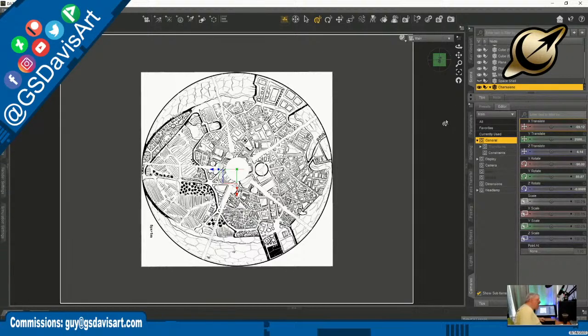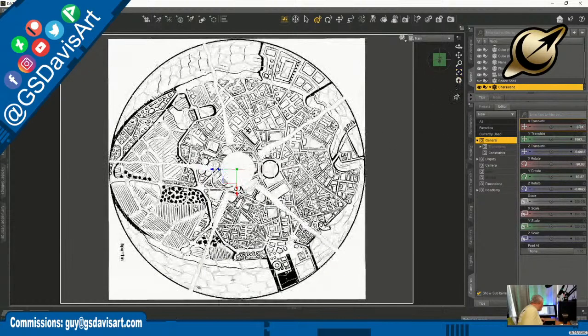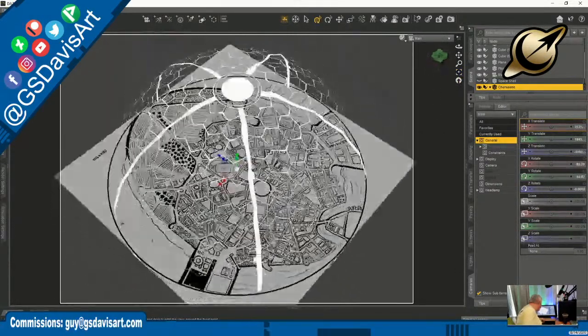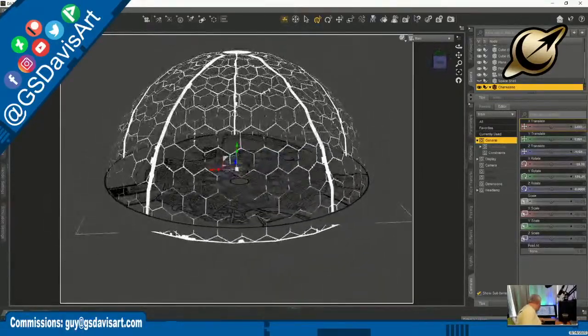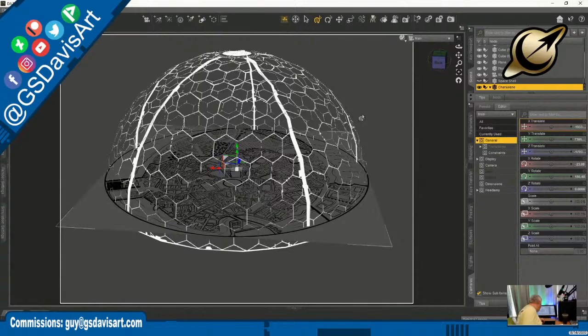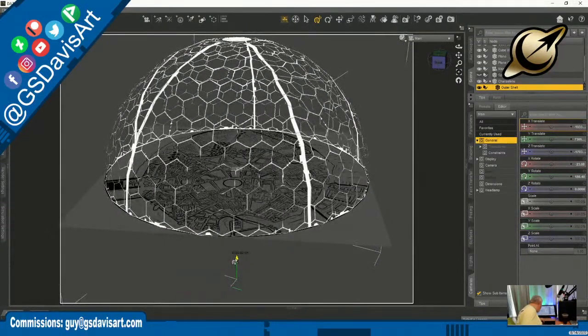You made the end credits. Hey, you know what? That means you can see the end credits. Something's going right. So when I do this and I select this, now look at that. You can see the dome around the outside of the city. And now we actually can see the dome isn't sitting directly on the city like it's supposed to.